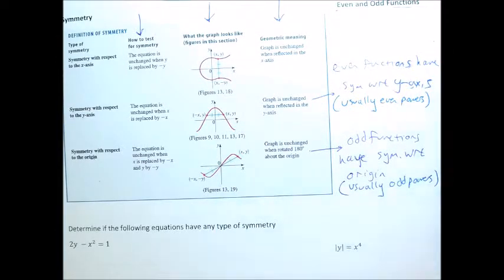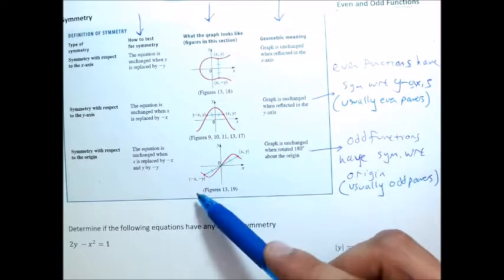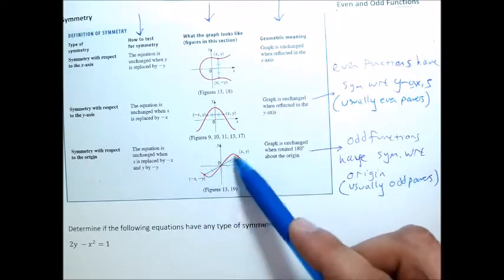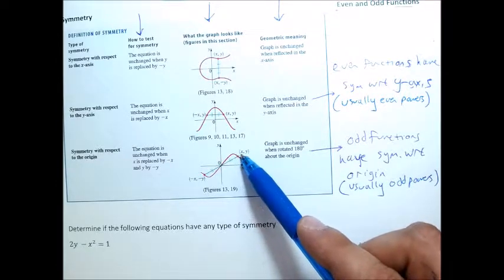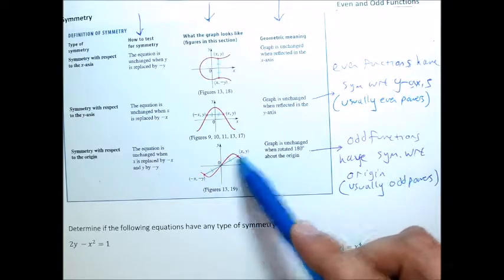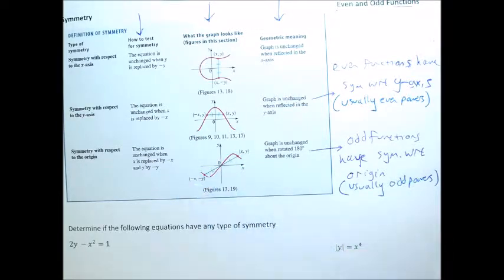Oh, notice what happened here. I forgot to mention this. In this graph, this point and that point are going to line up with each other if we rotate the graph, and they have opposite both x and y values, right? That has positive x and positive y, and that has negative x and negative y.